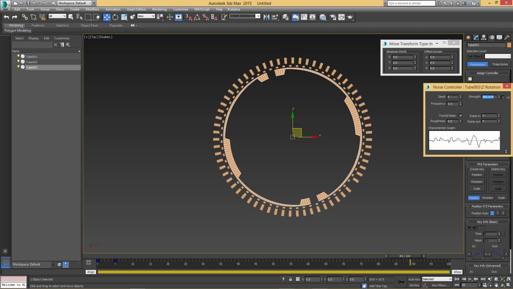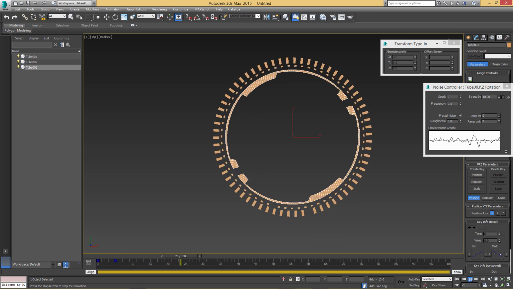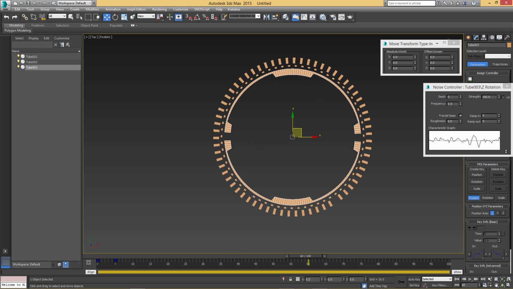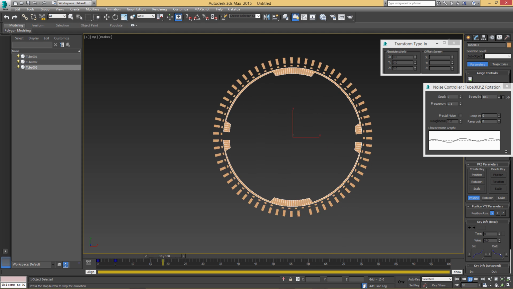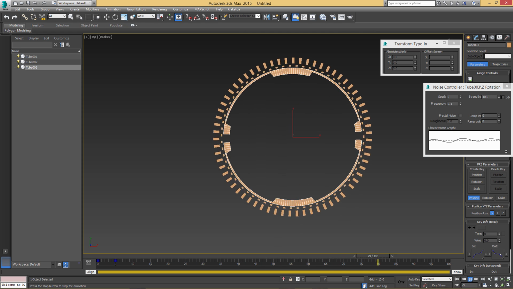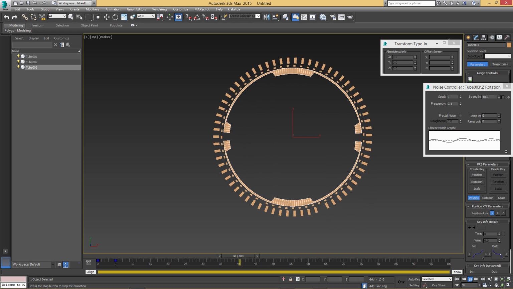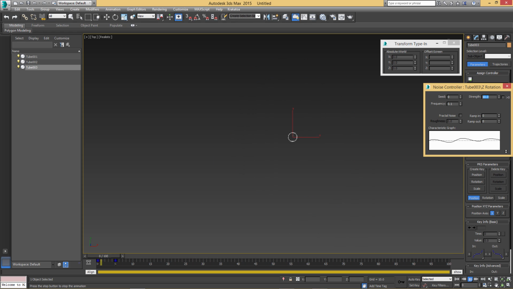So I'm going to set 100. Let's try here. It's too much. With the 10, and turn off the fractal and set the frequency lower, to 0.1. So it's 20.